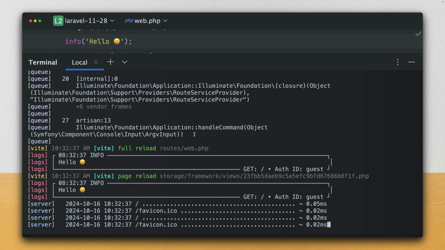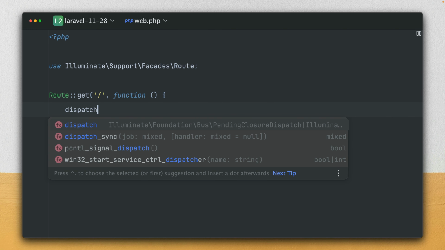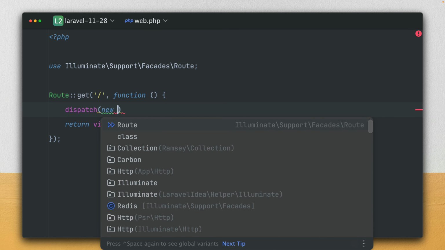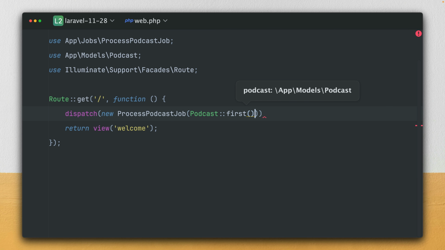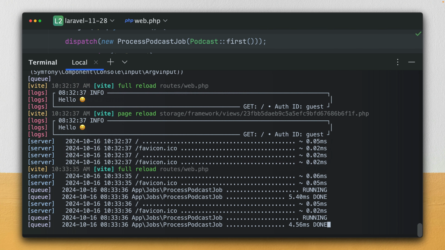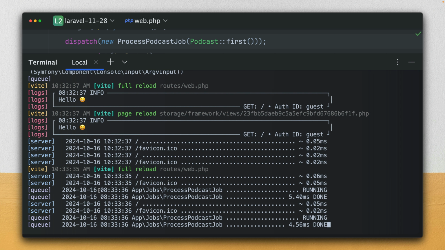Okay, so we tackled a few of our services here again. The one thing missing here is the queue, so let's try this as well. I think I can also do this right here. Let's dispatch a new process podcast job, and it needs a podcast. So let's just get the first one. Let's try this out. I think it should be running automatically already, because Vite is reloading, and we can see here on the queue. By the way, here on the left, you always see the log from which service this comes from. This comes from the queue. Our job has been processed here 2 times because Vite was reloading this page here.